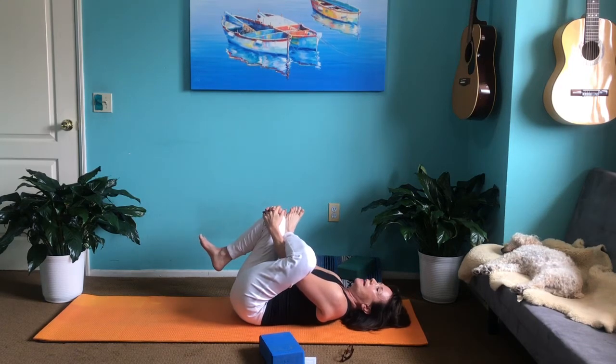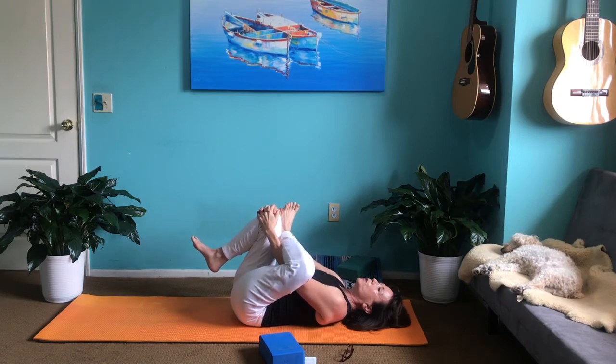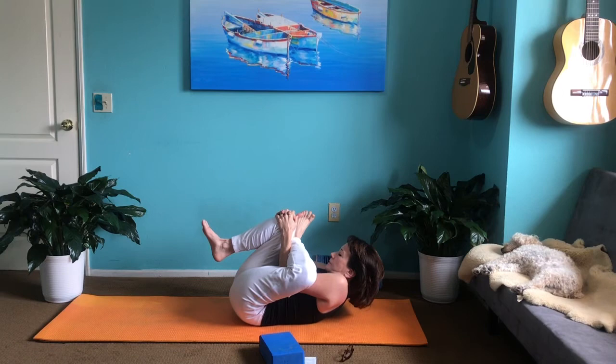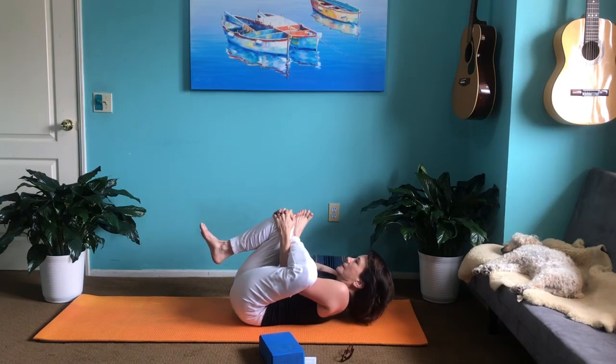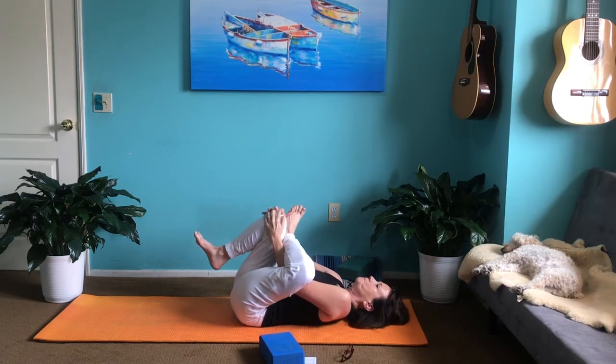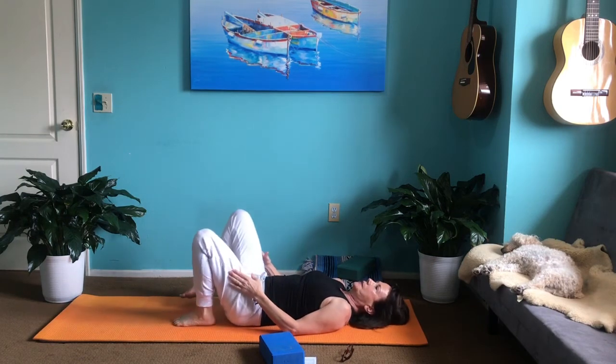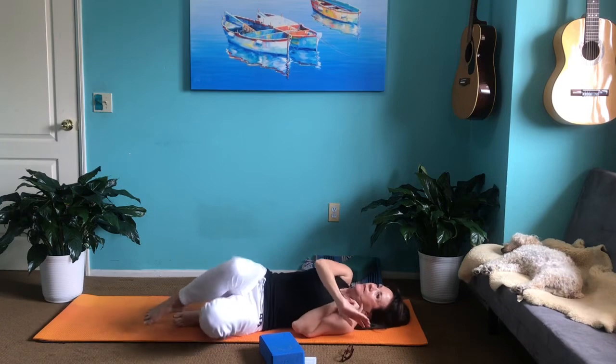And coming back to the center, deep breath, curl myself up into a tiny little ball as much as I can. And slowly release. Good. Uncross the legs. And now what you're going to do is roll over onto one side and sit up.